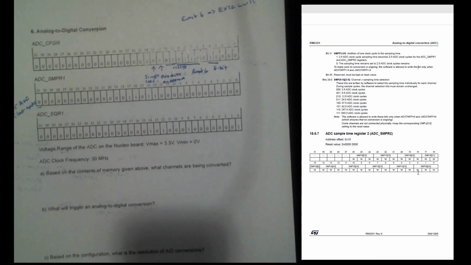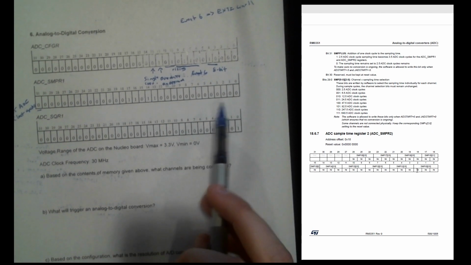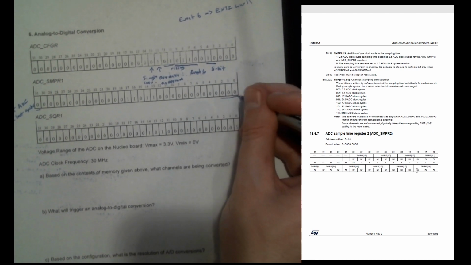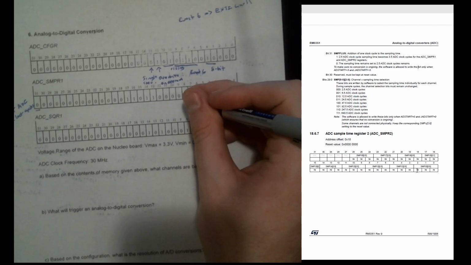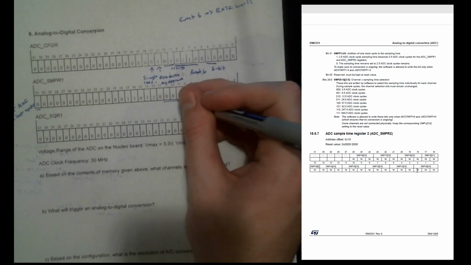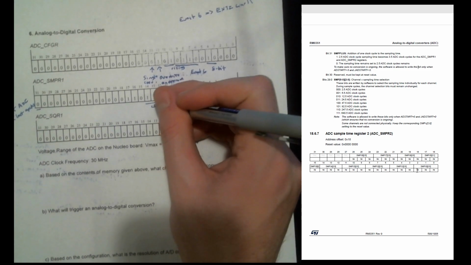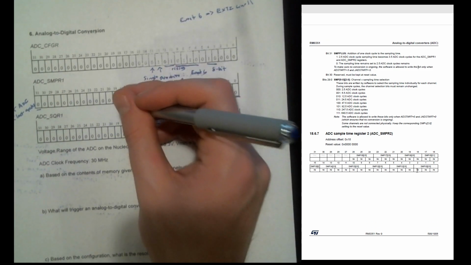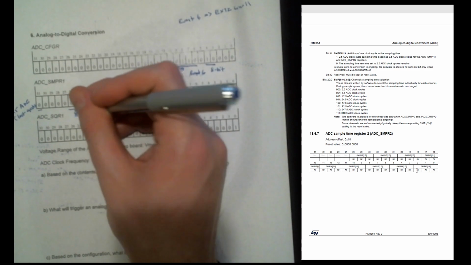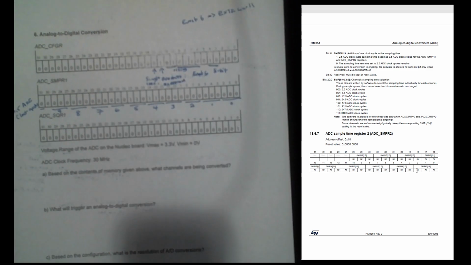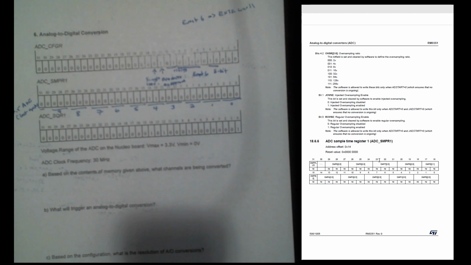So every 3 bits are telling us for each channel what the sampling rate is for that particular channel. Let's go ahead and just scan through. Is anything different than 0, 0, 0? So that would be channel 0, channel 1, channel 2, channel 3, channel 4, channel 5, channel 6, channel 7, channel 8, channel 9. And that's what we're seeing. So that's all the channel values there.